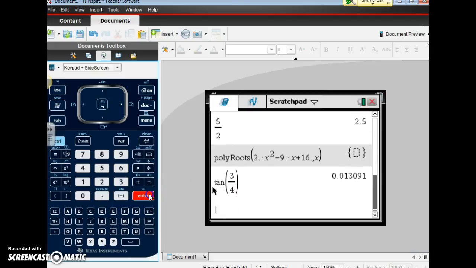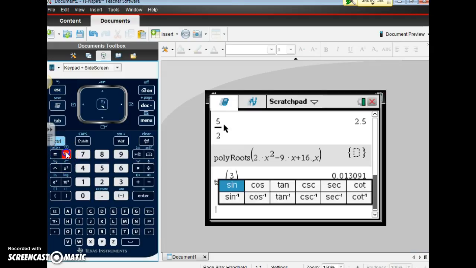I hit enter, and I've got my answer. And again, any one of the trig functions that you're used to are in here: sine, cosine, tangent, cosecant, secant, and cotangent. Again, these down here are inverse sine, inverse cosine, and so on.